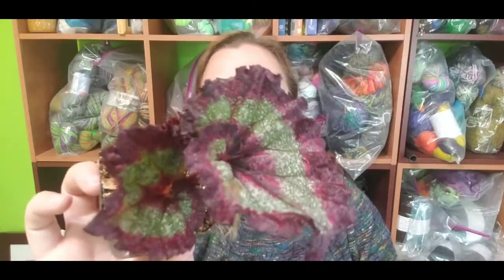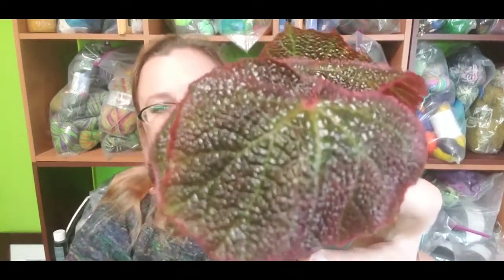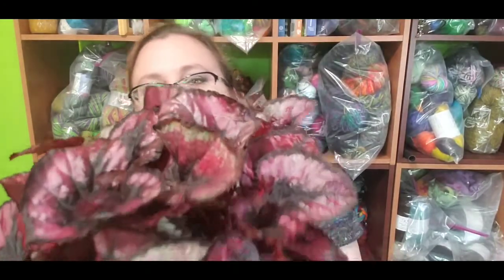So, why I like begonias is they're weird. So look at that plant. This is obviously just a baby plant right now. But this is called Emerald Wave, and it's a tropical Rex begonia. Then you get some with really cool texture. So like you can see, it's really weird fuzzy leaves. And it looks warty. And that's called Jabberwocky. And then, I have one I actually got from Lowe's. And I think it's called Spitfire.